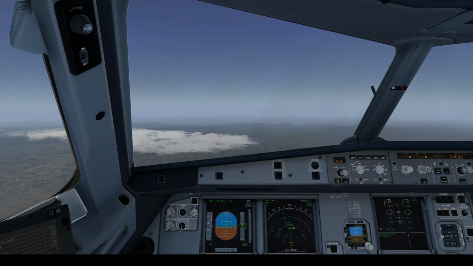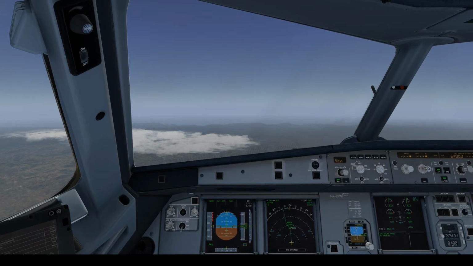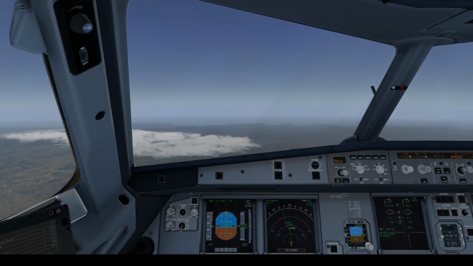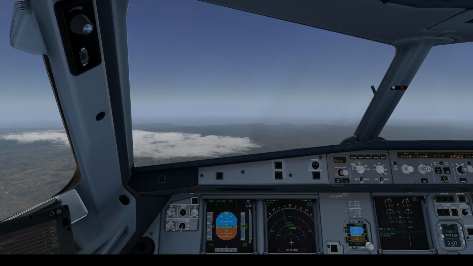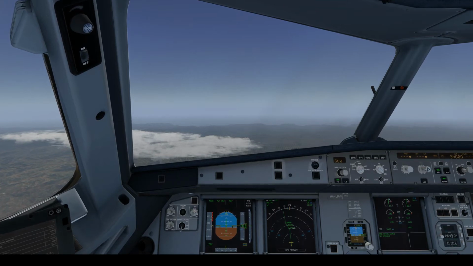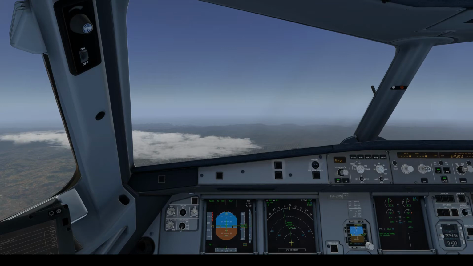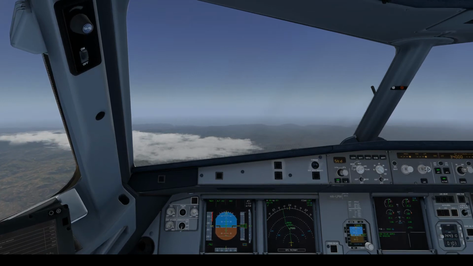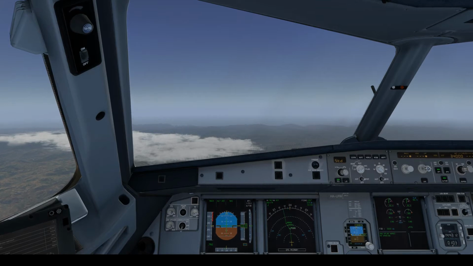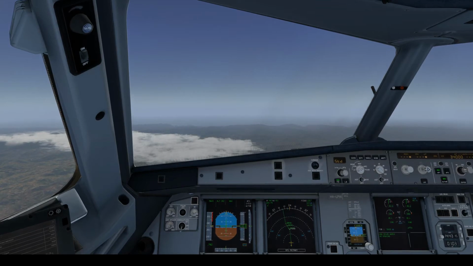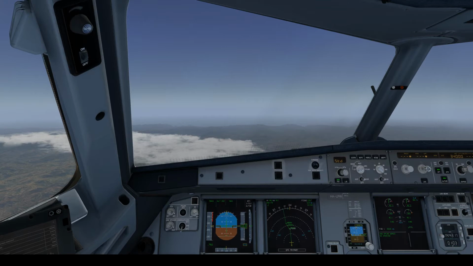Swiss 818, continue climb flight level 240, maintain 2,500 feet a minute. 61419, descent flight level 140, keep rate of 2,000 feet a minute. Do you want us to reduce it? 61419, try and reduce it to 2,000.